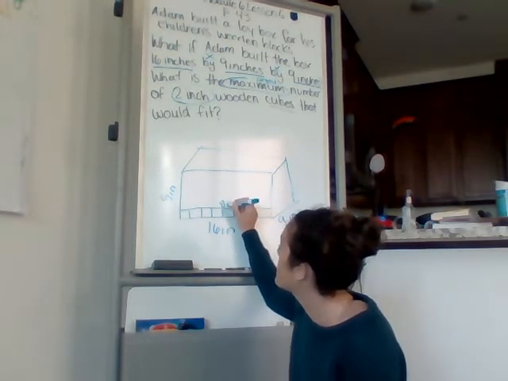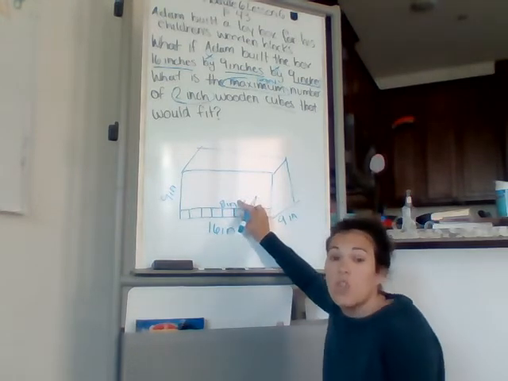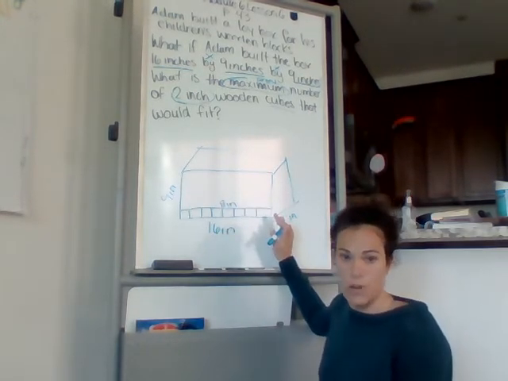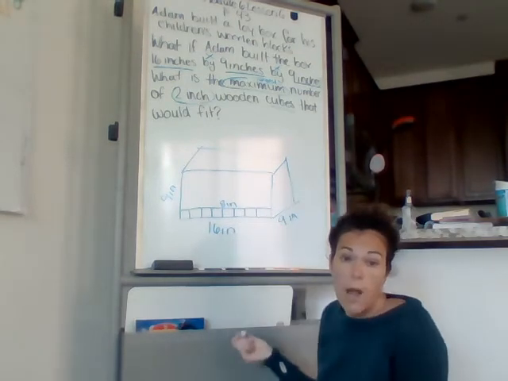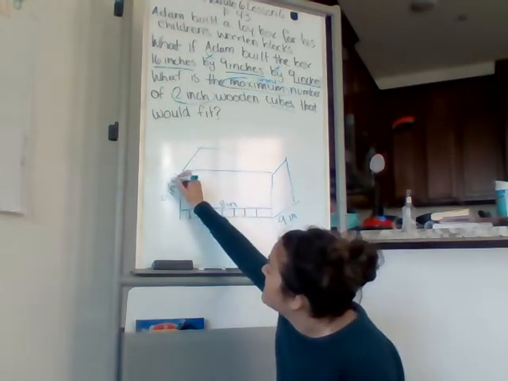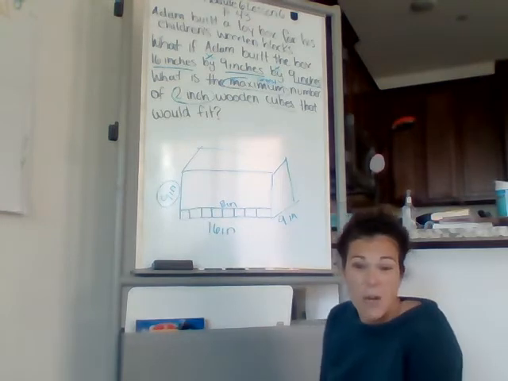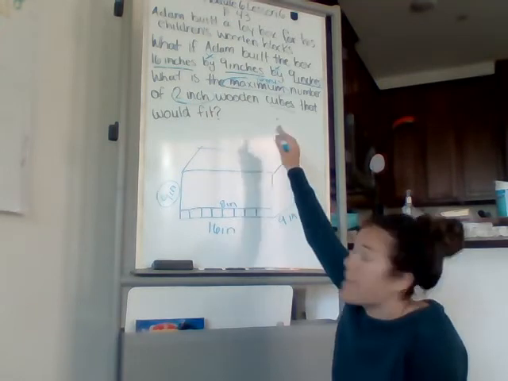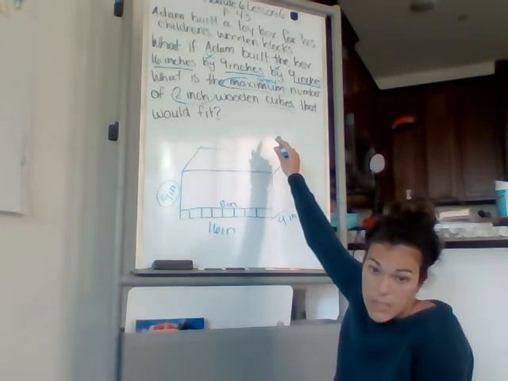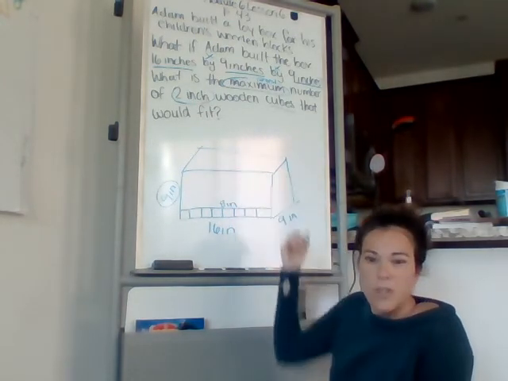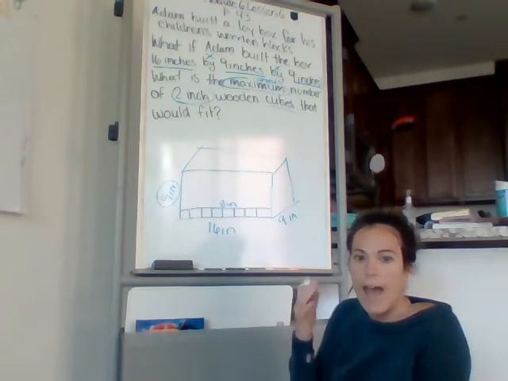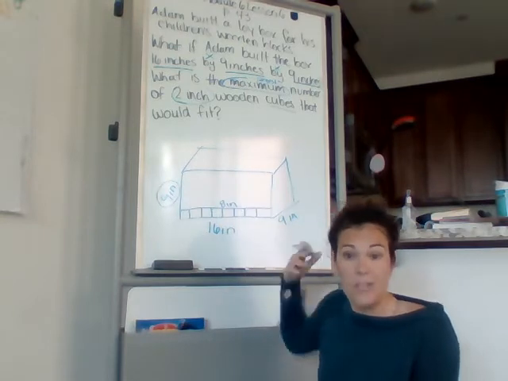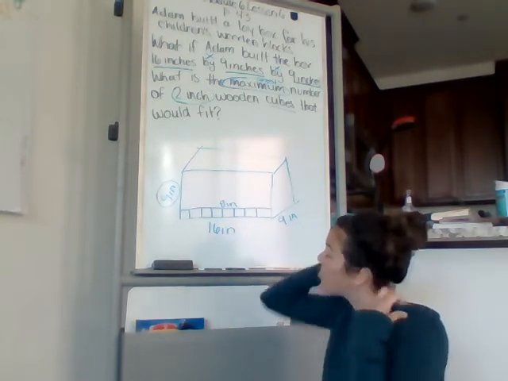Because 16 divided by 2 is 8. So last time we just took that formula and applied it to the other measurements, right? Now we have a huge problem this time. Our problem is that this is an odd number. So if we split it in half, we'll get a decimal or a fraction. Now, am I cutting the children's blocks into pieces? No. So you need to kind of think about it. How many blocks would actually fit here without using a half? Because we don't have half blocks. We just have these 2 inch cubes.